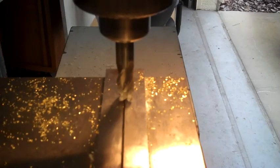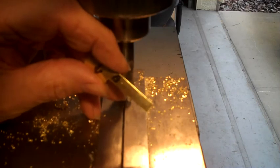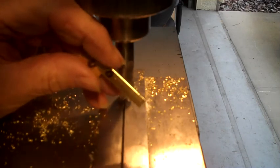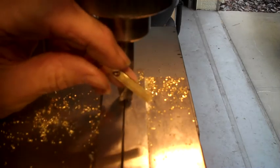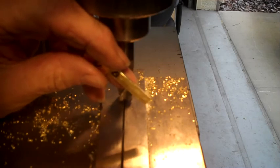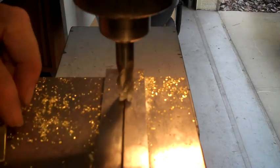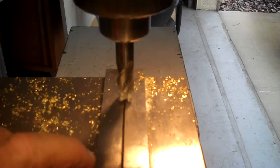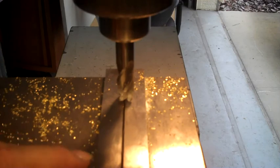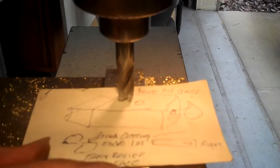Yeah, Bob, what I'm making right now are the brushes for the slip ring. And I have no idea what kind of tension it takes, and I have no idea how malleable this piece of brass is. I may have to anneal it to soften it up. But anyway, we're working on it. And what it's making me do, my parallels, I don't have the exact size I need, so I'm getting as close as I can to the jaws.